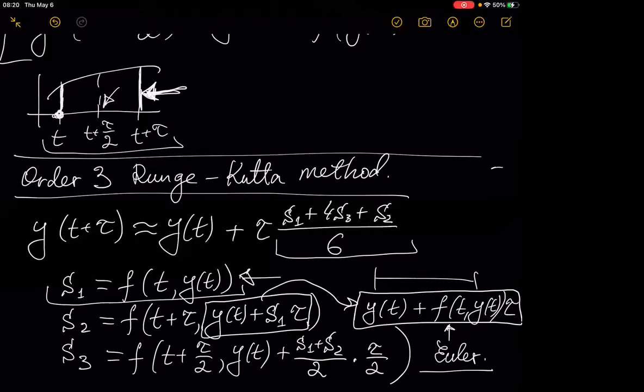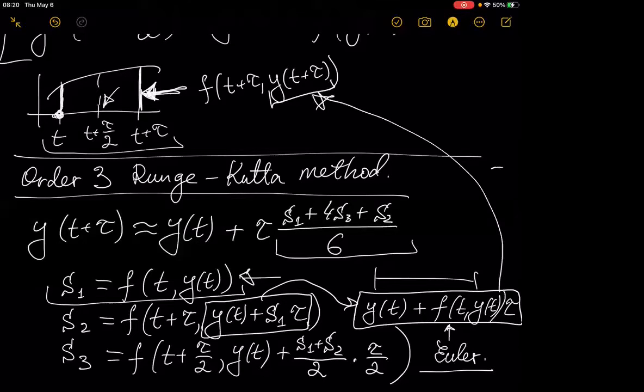Okay, so you see, we are using Euler's method in order to evaluate. So here, f at t plus tau, y at t plus tau, right? We don't know this exactly, so this is why we use this. Okay, so we found the value here, but now for the Simpson method, we need also to evaluate my function in the midpoint, right, for the Simpson. So how do I do this?